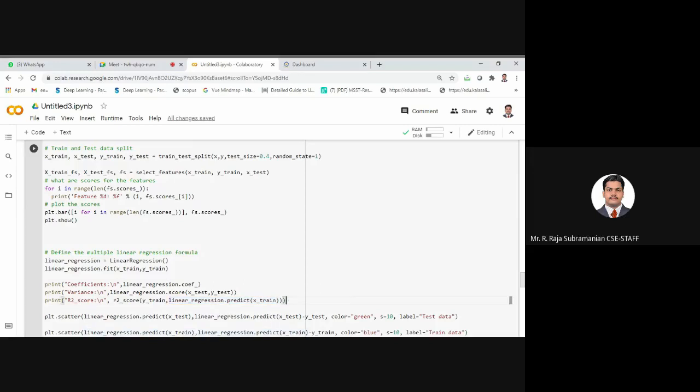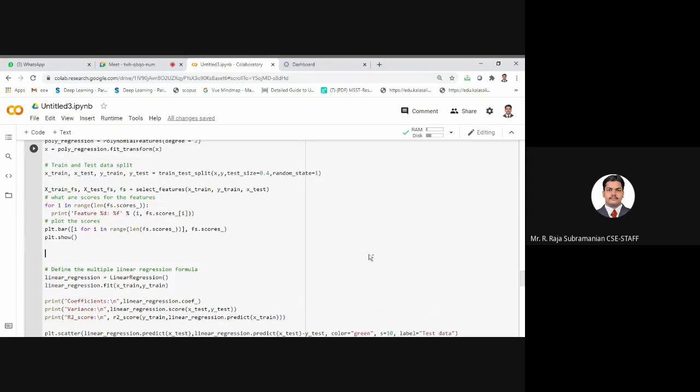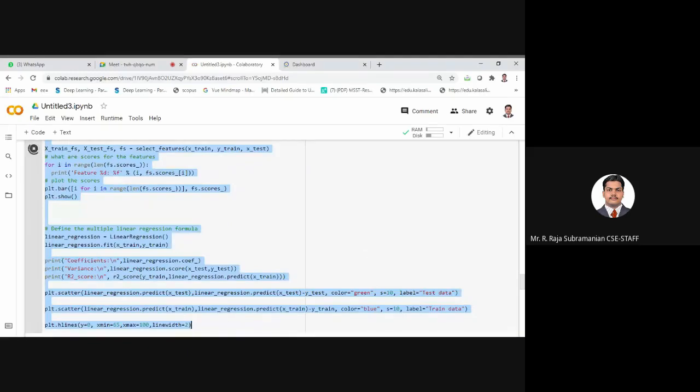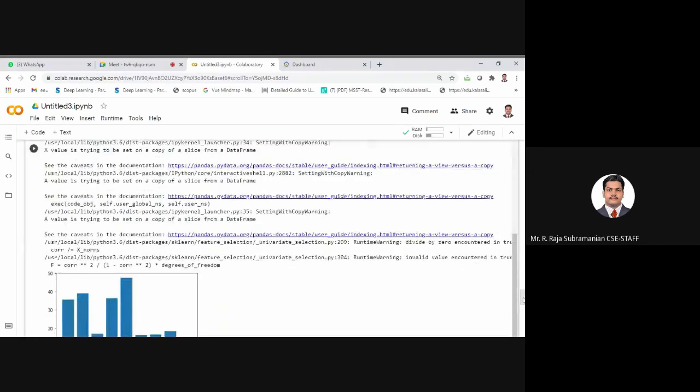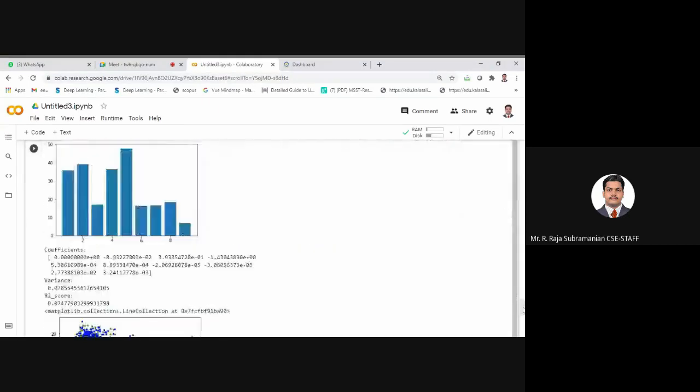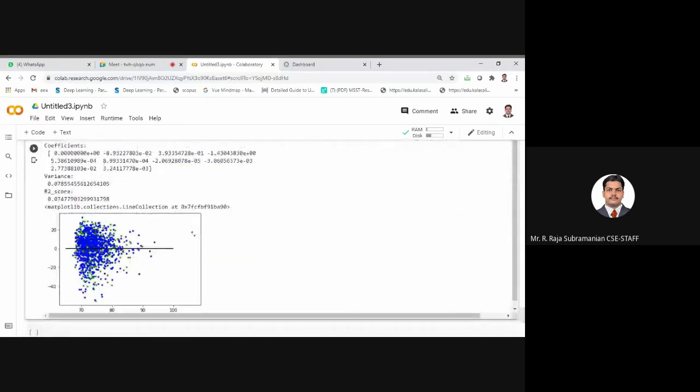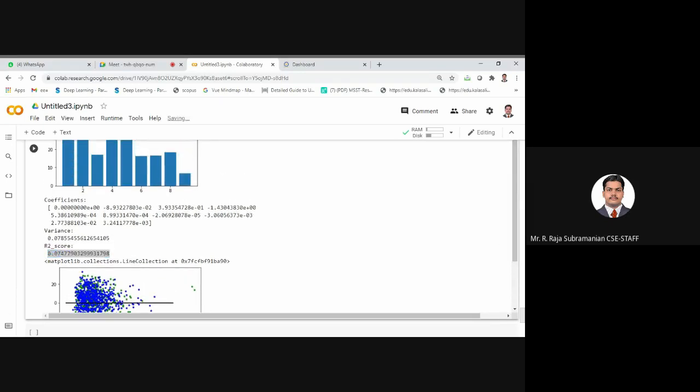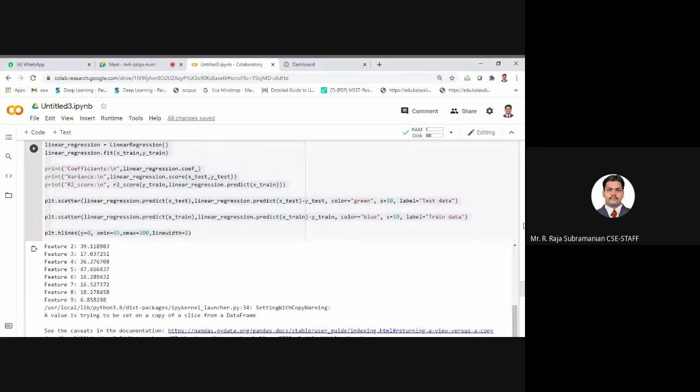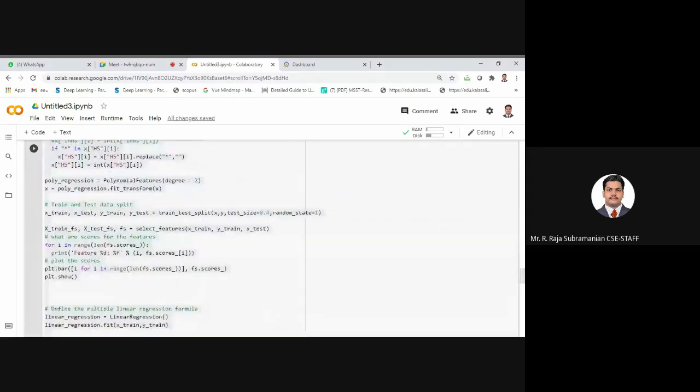So with this, let me run the code for degree 2 itself. I'm not changing the degree. The same degree we are running, and we can check the R squared value also here. And see here, R squared is only 0.07. It is very low, closer to 0. I will not say this is the worst, it is acceptable, right? But not that good. So let us go up and try to increase the degree.